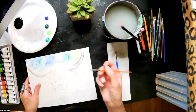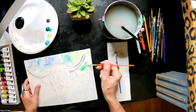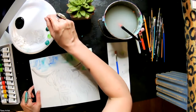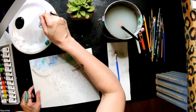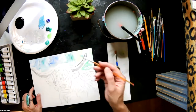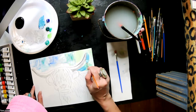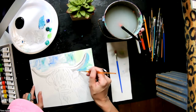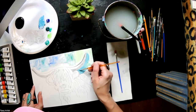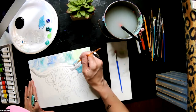Now let's grab a little bit more of that bright green and a little bit more of the Viridian. I want to make some turquoise here, so I'm going to grab some primary cyan blue, Viridian, and white. We're going to mix all that together. That's going to give me some turquoise. I'm still using my little bit brush, and I'm going to go ahead and work that around the horn. And up here on top too.